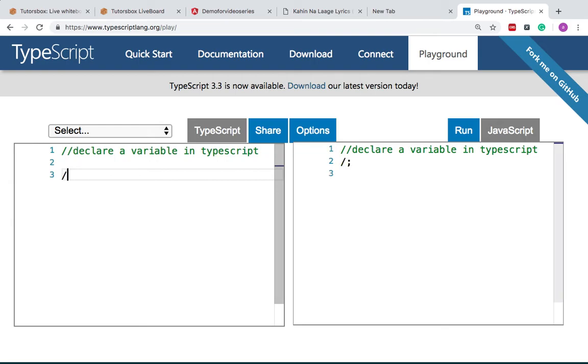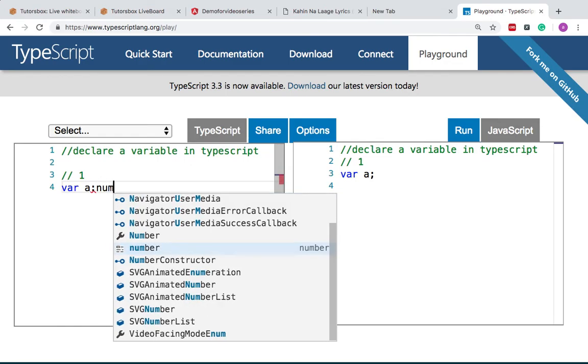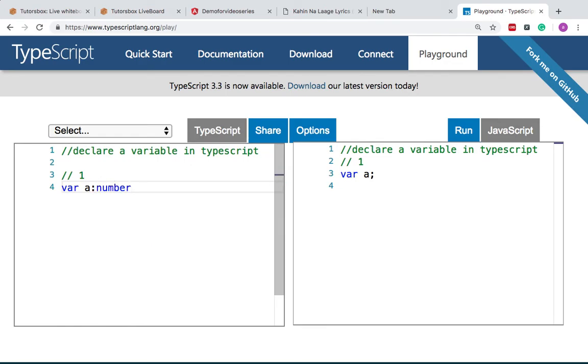The first one is var a: number = 10. So here we are declaring a variable, as well as giving the data type, and lastly I am giving the initialization.